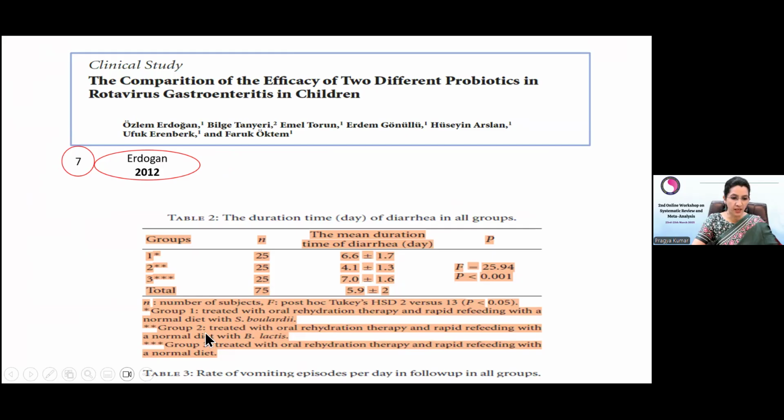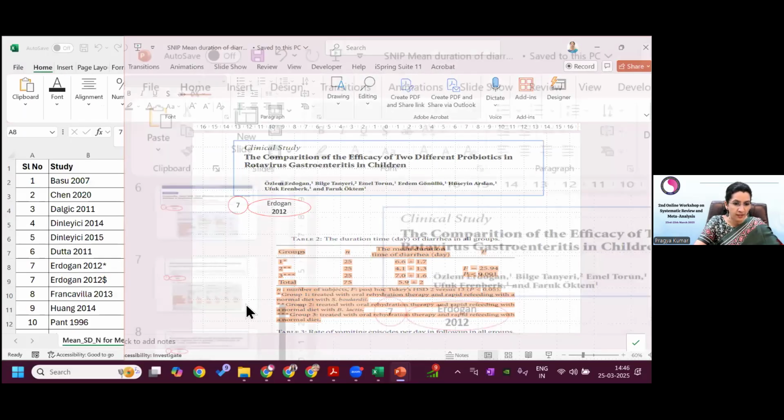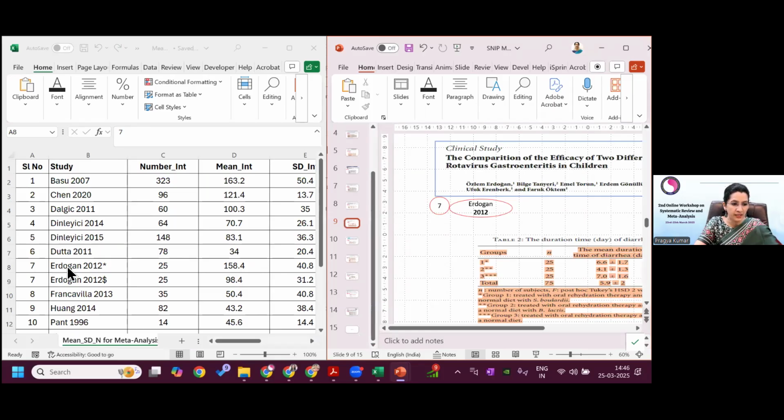So there is one group for the control. See, group 3 is treated with oral rehydration therapy, so group 3 is control, and group 1 and 2 are two different interventions. In one row, I have entered Erdogan 2020 with a star.